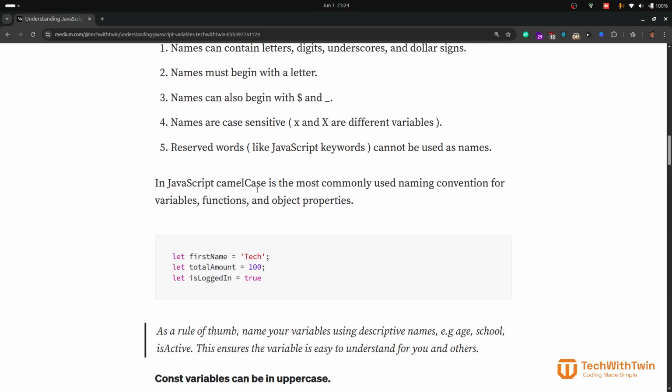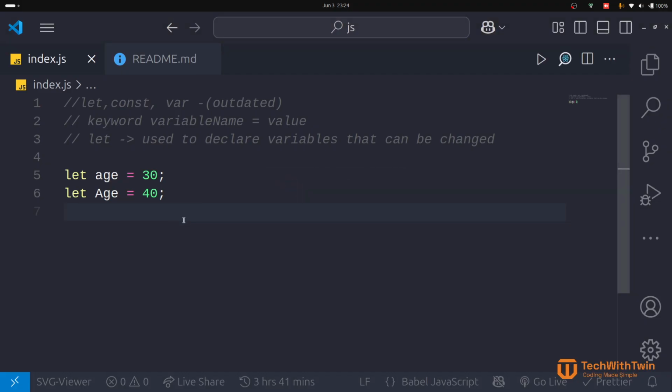In JavaScript, use the camelCase notation convention. This is commonly used. CamelCase says that the first letter is in lowercase, but the first letter of each following word is uppercase. So let firstName is equal to tech.